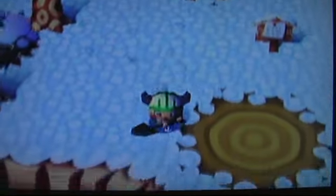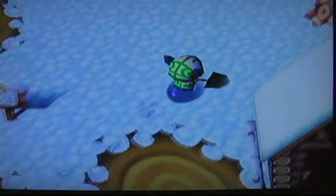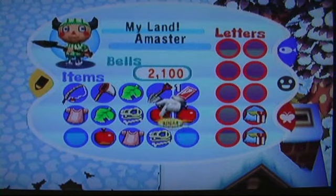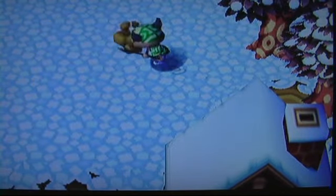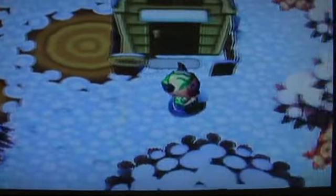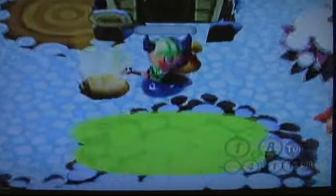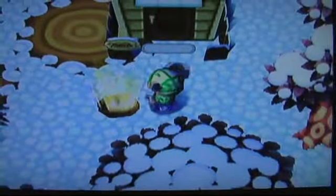So, what I planned to do was go in here, dig it up, put an apple in, and bury it in the ground. This will be a multiplication of apples. And then I see something like, oh wait, something shiny in the ground. And this gives me a really great idea.